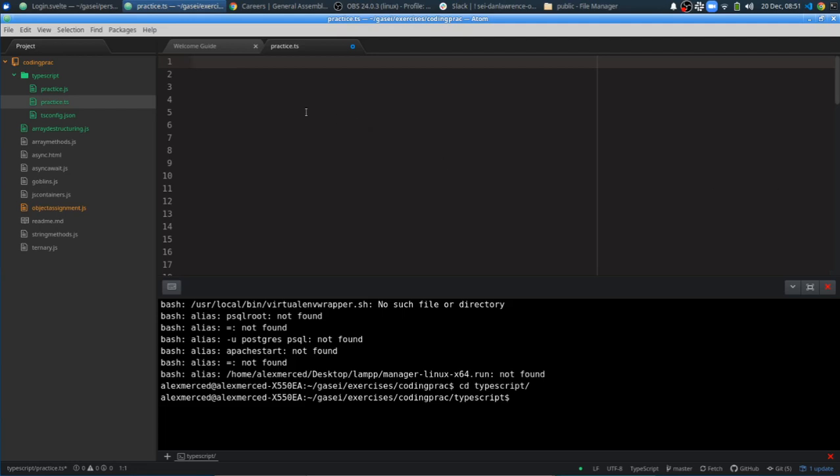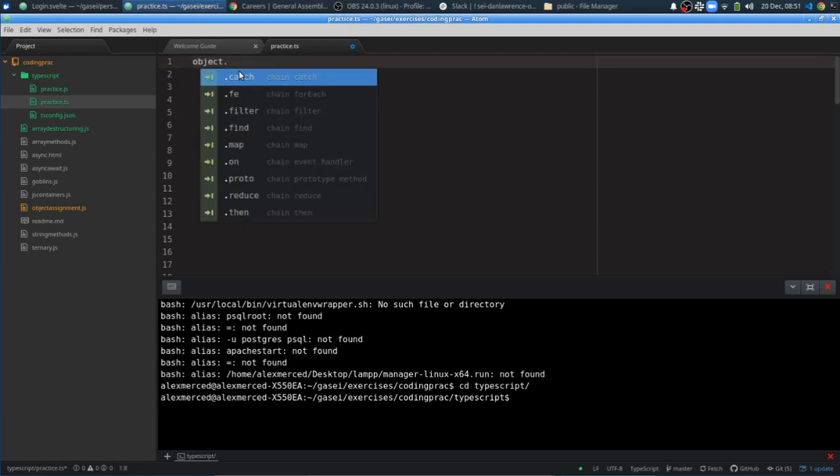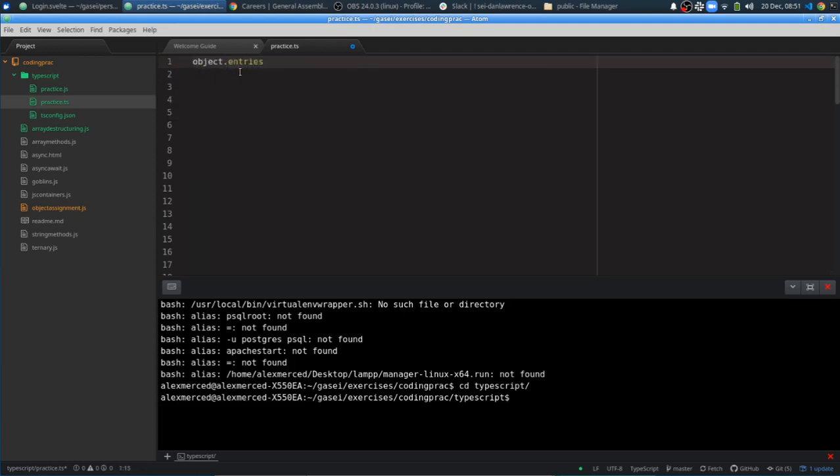Cool. So the feature that was introduced in 2017 is called Object.entries. What this does is take an object and break it down into an array.